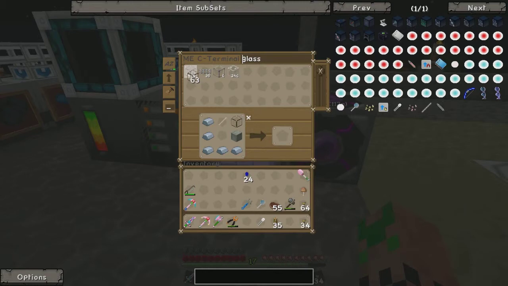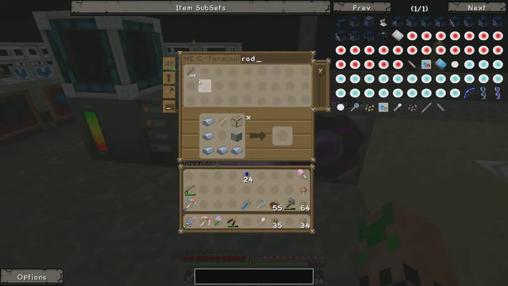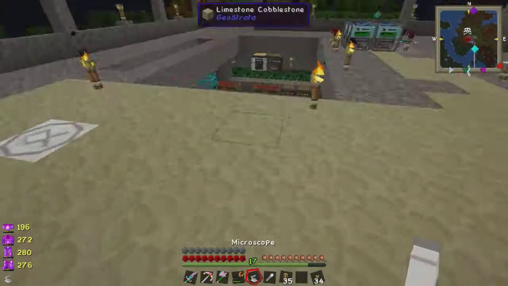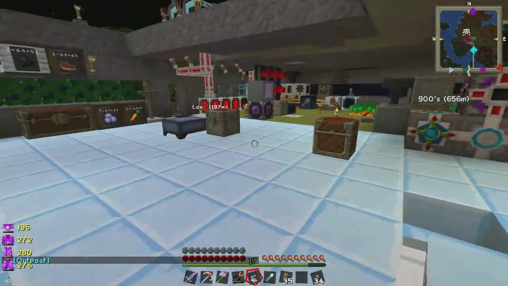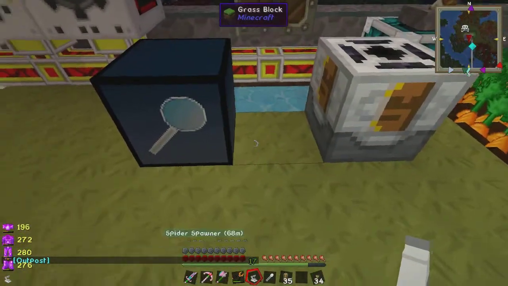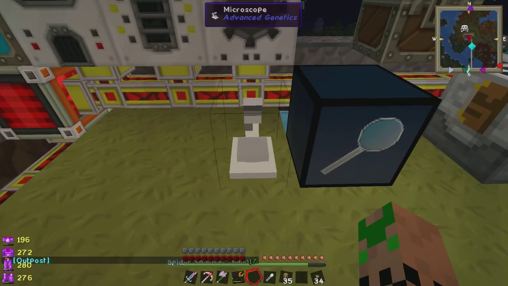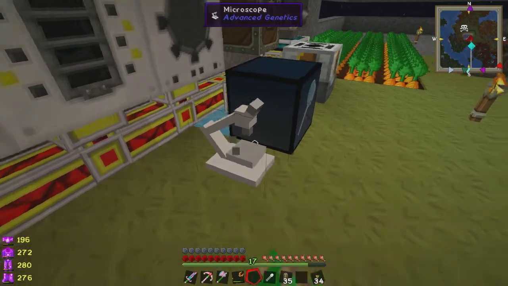And grass. Rod. Alright, let's go put you down somewhere. I don't think that should take power. Should it take power? Might as well put it next to the analyzer, my infinite water source there. Let's put you there. Decoration, I guess.